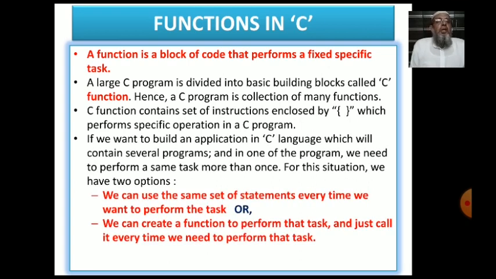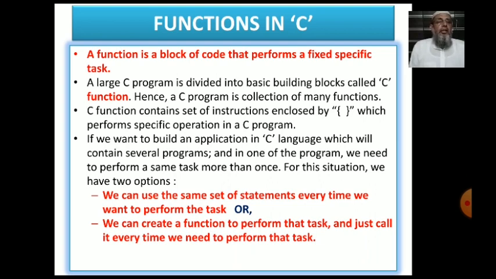So there is a scenario. Suppose you want to build an application that will contain so many programs, and in one or two programs there will be some operation which is repeated again and again. So the same task, same operation will be performed. For this situation there will be two options.